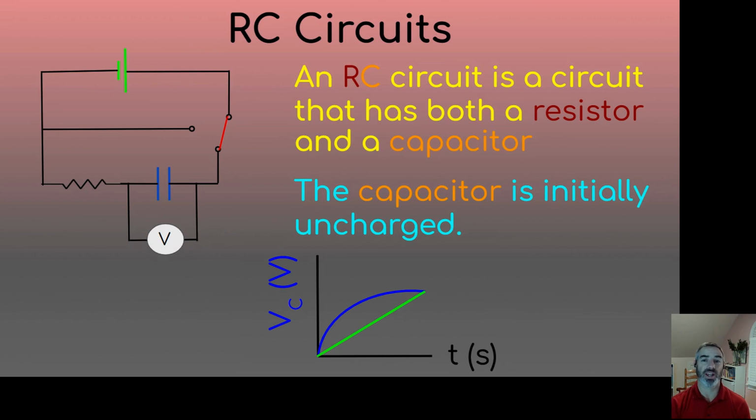So it could increase at an increasing rate. That means as it gets closer to being charged, it's going to increase the rate at which it's charging. Well, that doesn't make sense. The one that is going to actually happen is it's going to increase quicker at the beginning, and then it's not going to increase as quickly as it gets closer and closer to capacitance, because it's harder to move charge the more charge the capacitor has.